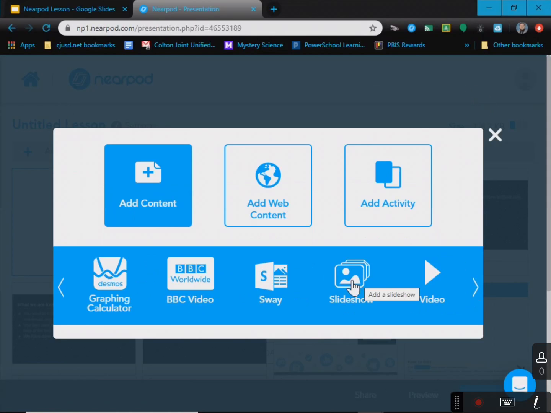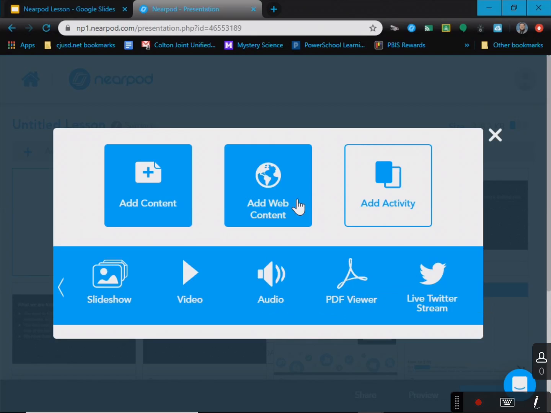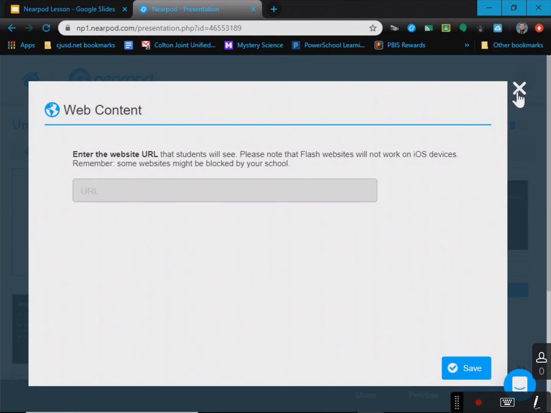So maybe you have a vocab word and you want to have another slide defining it, but you want them to be together. Well, that's what you would use Slideshow for. Okay? Audio is if you want to add audio to something. And PDF viewer and live Twitter stream I don't really use too much, so I can't talk too much about that. Okay? And add web content, like I said earlier in my previous video, that's just a URL to a website if you want them to look at it.